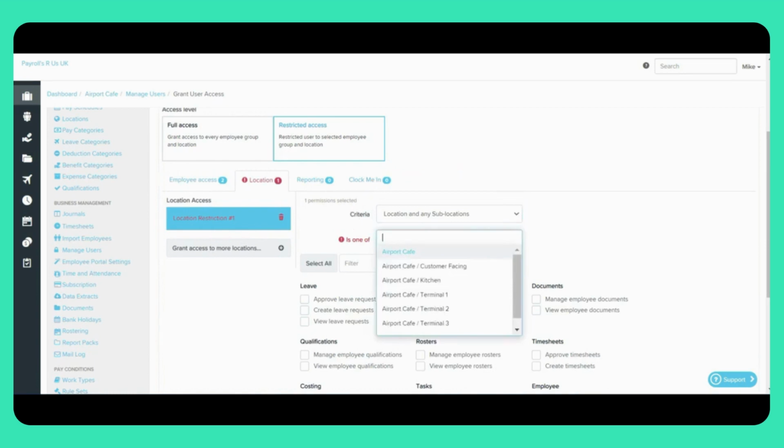The sub-location is referring to any location that has been added underneath another one. This is done via the Payroll Settings Locations page. You can then click on the next field here and select the location. Each line here represents a sub-location, i.e. a location that has been added underneath an existing one.